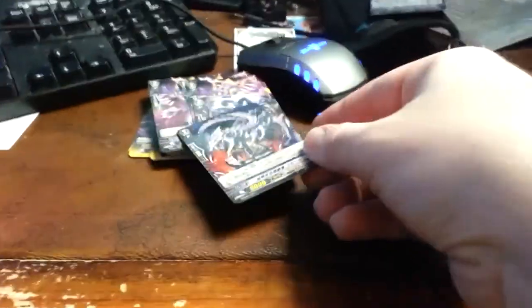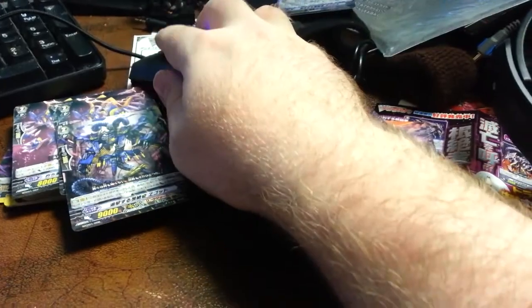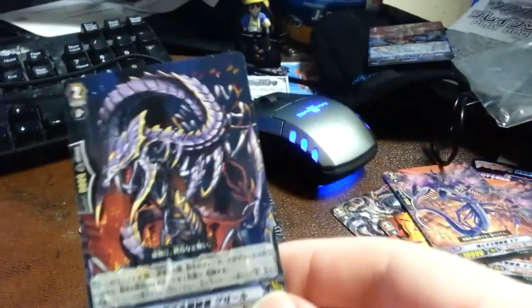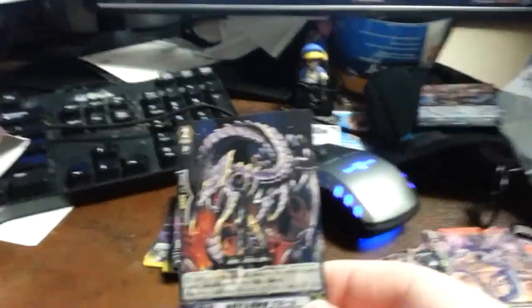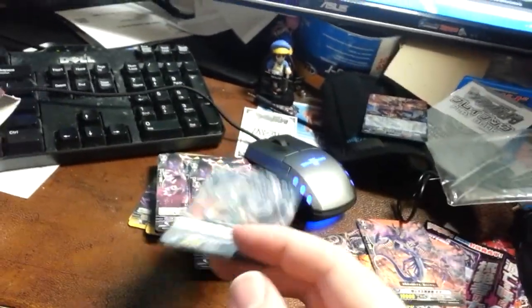Then we've got Juxtaposed Deleter Gwill. Let me scroll down. When this unit is put on rear guard circle and your opponent's Vanguard is deleted, choose one of your opponent's rear guards in the front row and lock it. So in other words, not even letting it hit is a salvation to keep you from locking.